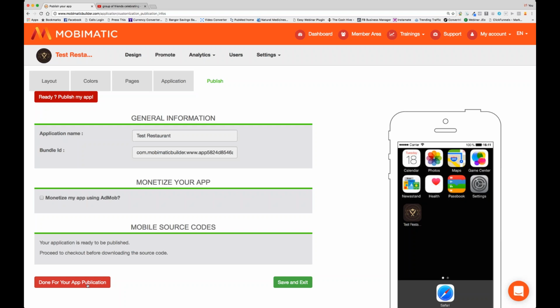Now, that Done For You service is free from us for the first 5 apps that you publish in a month. So the first 5 you publish per month are free under our Done For You application. After that, we charge $20 per application. So if you only ever publish 5 apps a month, that Done For You service on publication is completely free. You never pay another cent. If you publish 6 a month, we'll charge you $20 for publishing that 6th one, and that's a one-time fee. It's not monthly. It's just a one-time publication fee.